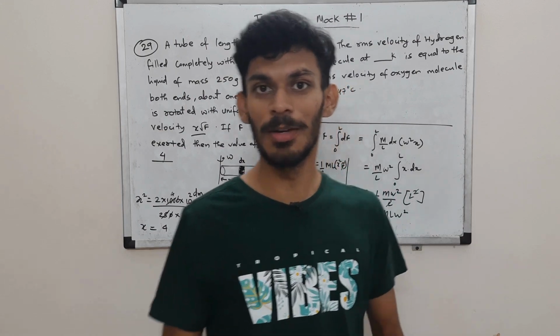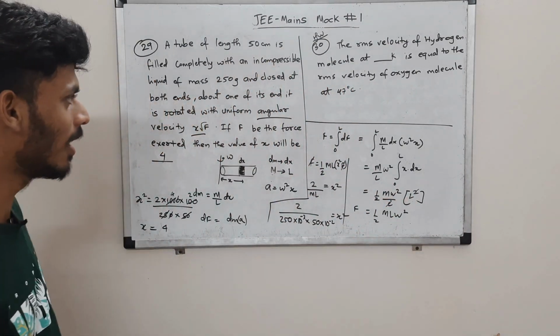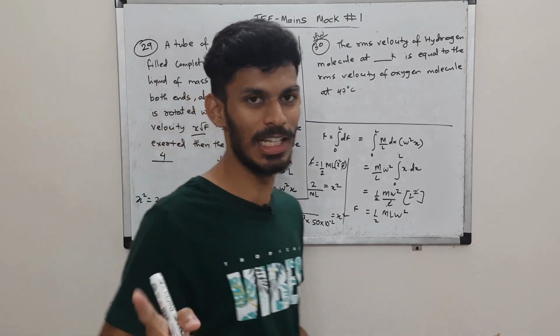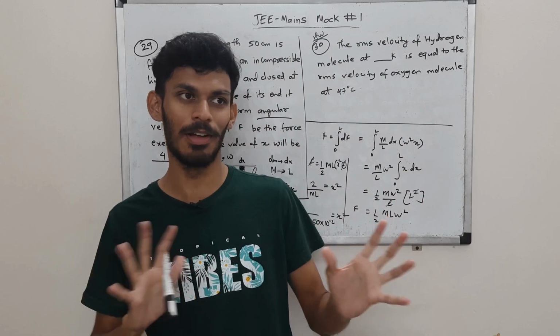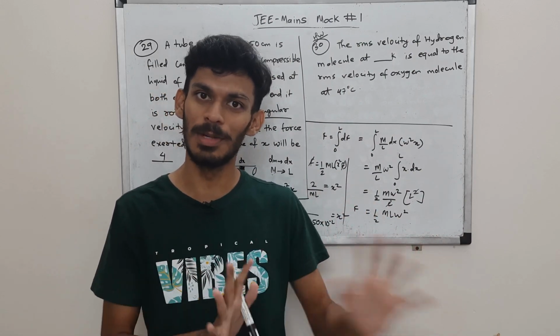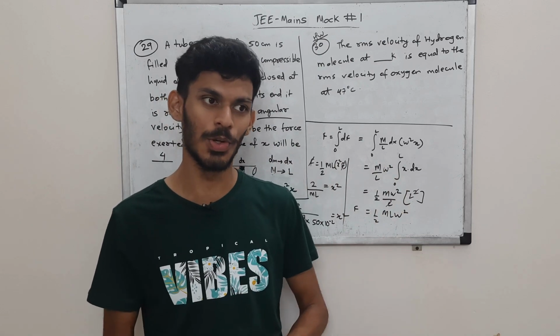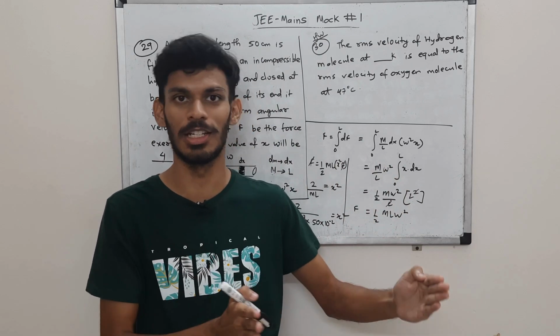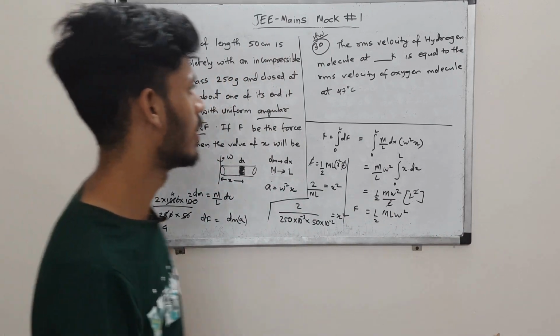Just one more thing before we go. If you want the chemistry and the math section of this paper, you can refer to the 29 July evening shift paper 2022. That paper is pretty much based on similar lines. It's very much close to this paper, so you can refer to the chemistry and the math section of that paper, if you want the chemistry and the math side too.